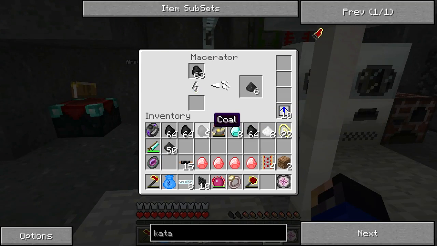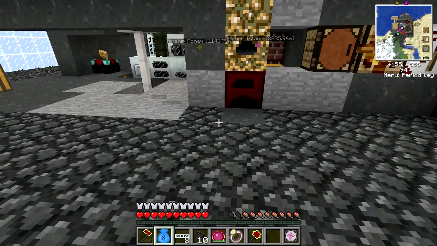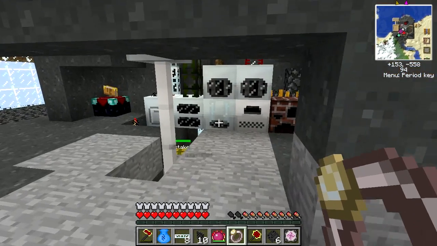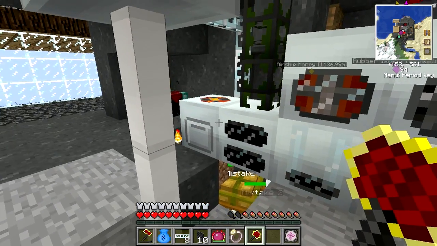Go ahead and throw that up there as well. I know that's really loud. Let me go ahead and turn the sound down. I don't think that'll help out at all. Nope. It didn't really help out any. But we can also go ahead and take this dust, put it up here, and make some carbon fiber. Raw carbon fiber. And then we take the raw carbon fiber, and we make it into charcoal. And we take the carbon fiber mesh. And then we put it in the compressor. And that compresses that. And what that does is going to be awesome.